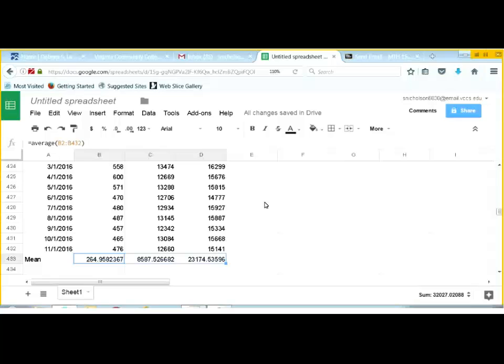What you do is you import it, and then you upload, select file from the computer. You go to your downloads directory, and there it is. You double click it, and then you say replace current sheet, and then import. There you go. So now you're in business.